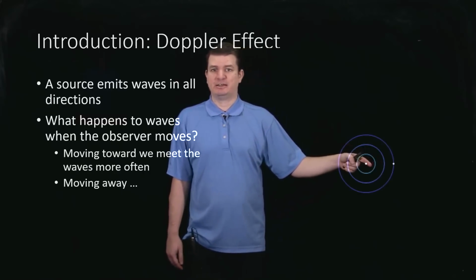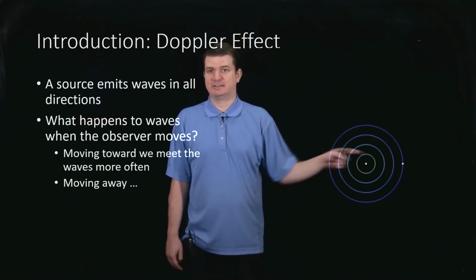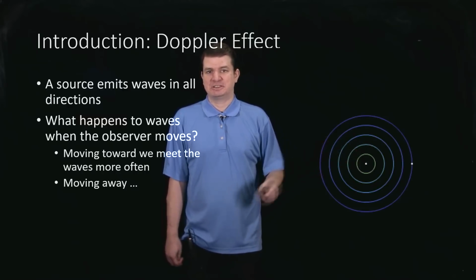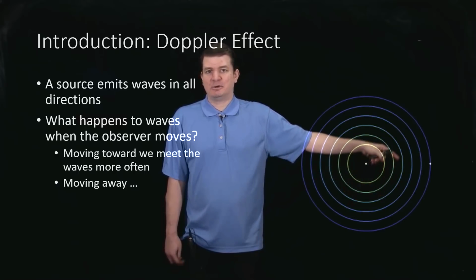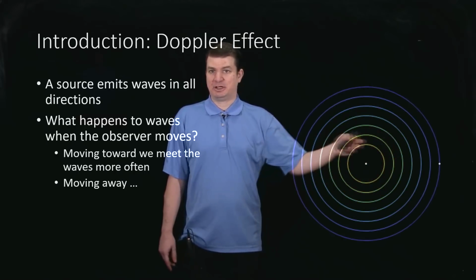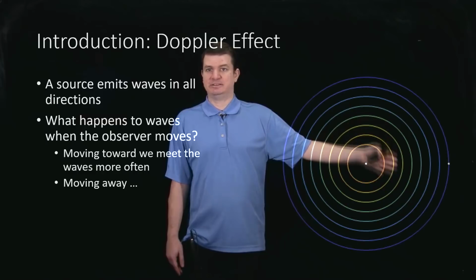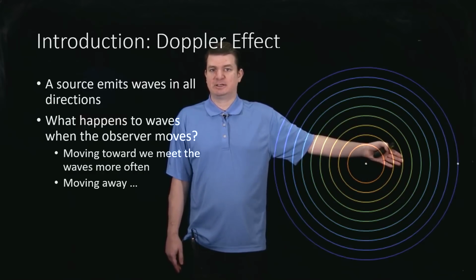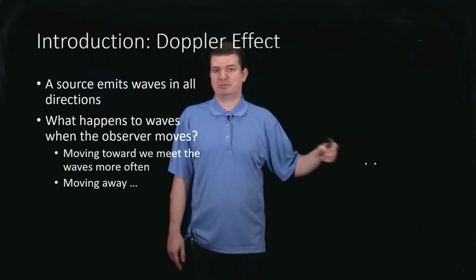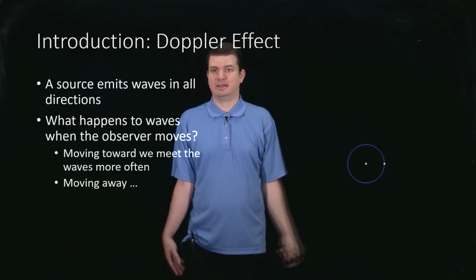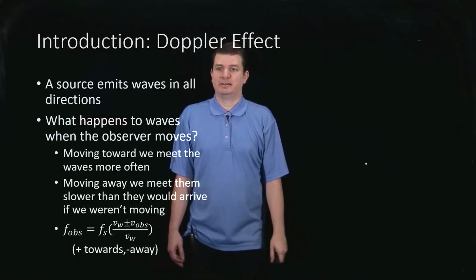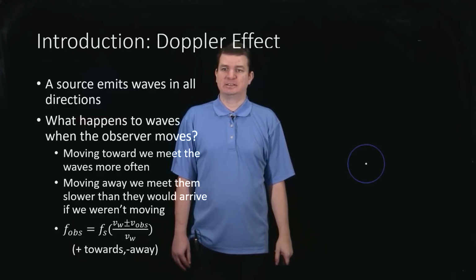If I move away, and I've taken a nice extreme case where I'm moving away at the speed with which the sound is moving, well then I'm always on that same wave. So I think that the frequency is basically zero because there's absolutely nothing happening. I'm always on that same wave, so I just detected the first peak and that's it. So I then think that the frequency is a lot less.